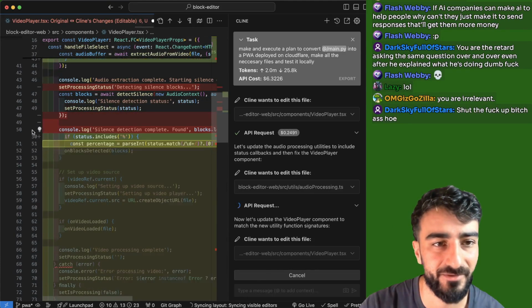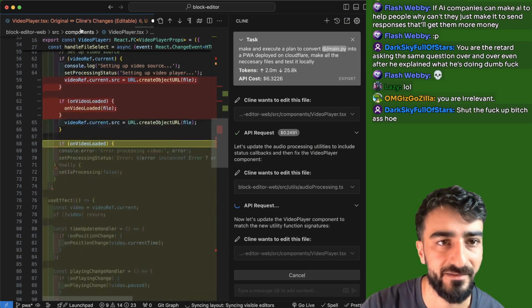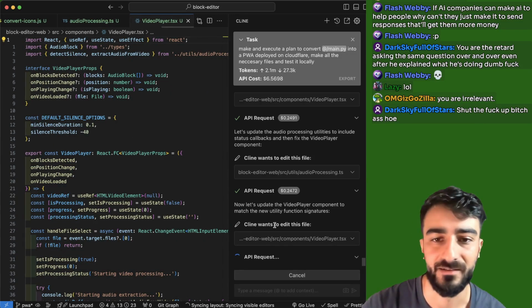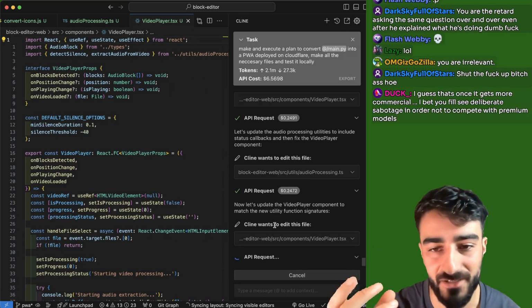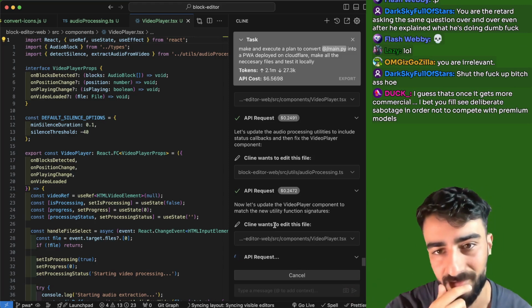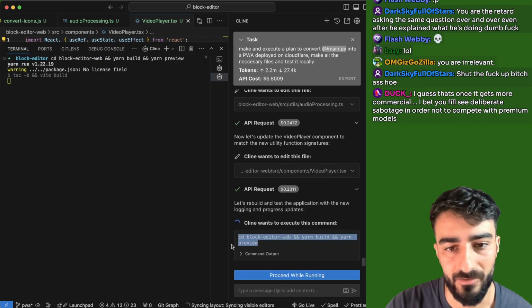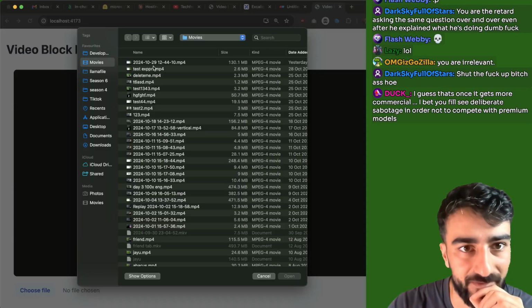Also, I don't know why we have two line numbers. Oh, I guess because it's a diff. Cline definitely feels over the top, like it does too many changes. And another issue is a single file change is a separate API request, whereas if we were to do this in Azure, it would be a single one. So yeah, let's see if that kind of fixes anything.